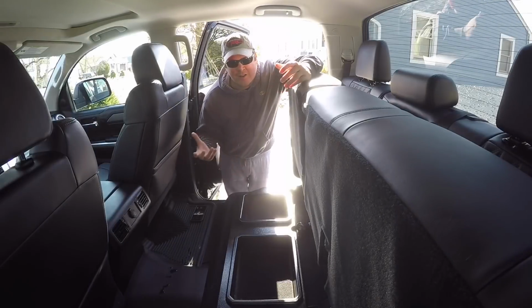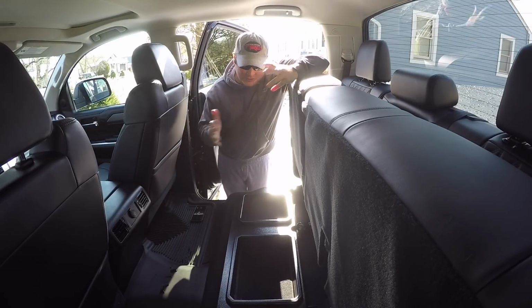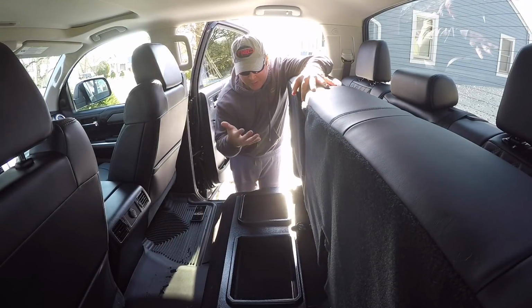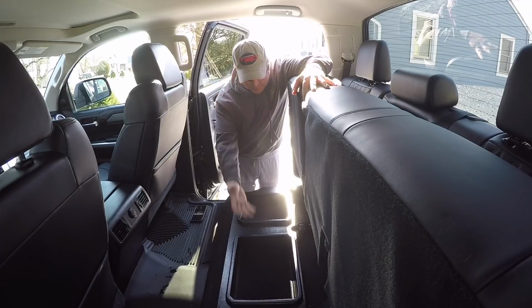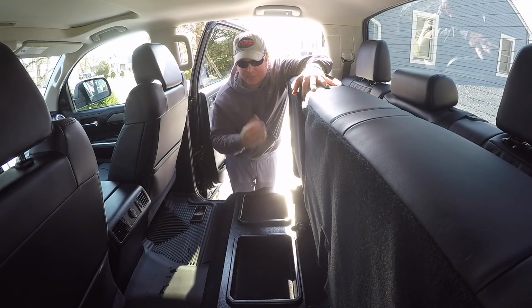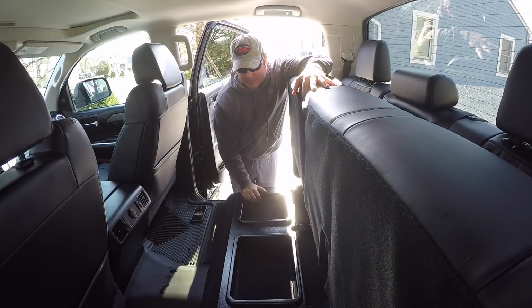Now, obviously, I was joking around with a lot of that stuff just to make it fun. What these are great for is your basic stuff. You're gonna put your gloves in there, maybe some basic hand tools. Like I said, your hoodie, your hat, maybe a blanket you could fit under here. This is really for the everyday man.